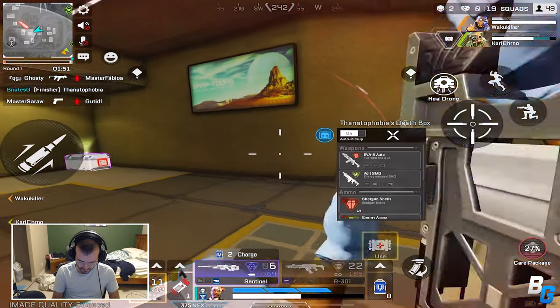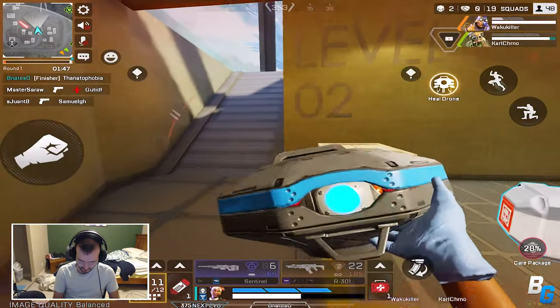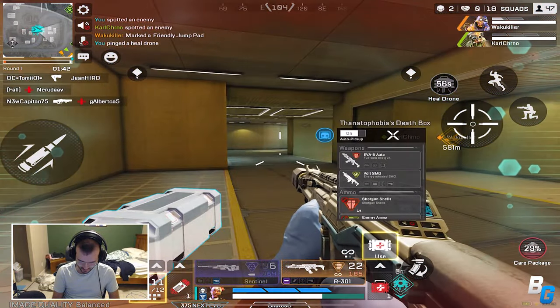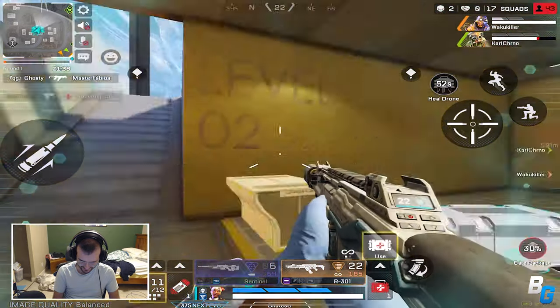Oh, he's got the vault. Dude, I kind of want the vault. Oh, man, I kind of want that. What are we doing? I got a heal drone. Dude, it feels weird playing this on mobile. I'm not gonna lie. I've been playing this game on PC for just so long. It just feels weird.